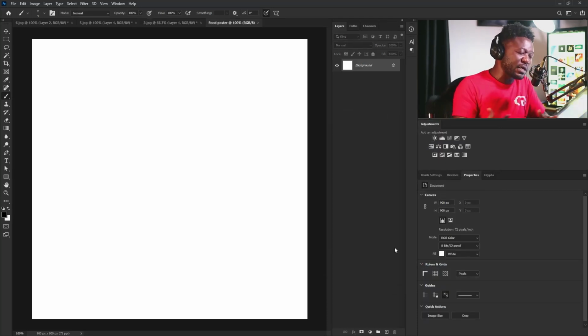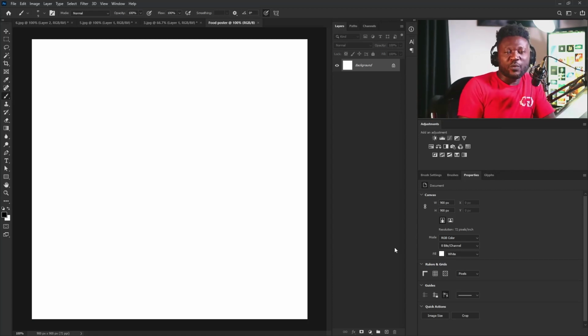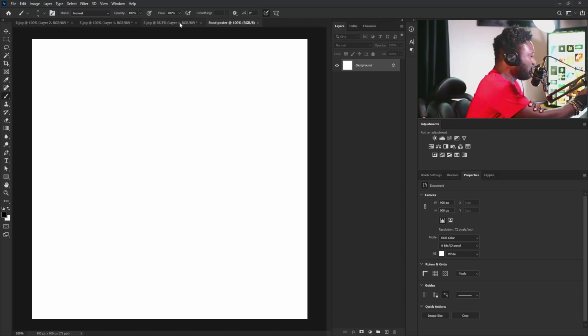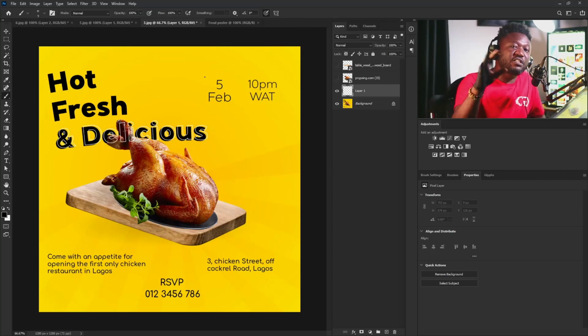Now, before working on any food poster, the first question you need to ask yourself is, what is the message? We already know it's a food poster. Now the message is, is it to promote the food or to promote the store? After taking my time to read the information on this project, I realized that the goal is to market both the food and the restaurant.